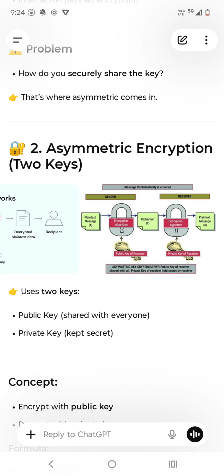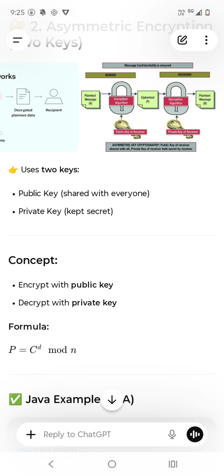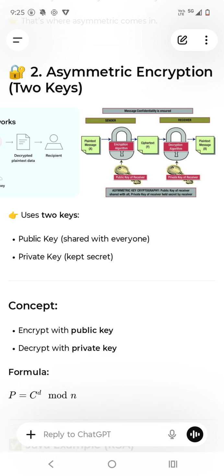So every actor will have two keys. The first is the public key, which will be available for all, which can be shared with the public. The other is the private key. You can encrypt the data using your public key. If anybody encrypts your data using your public key, it can be decrypted using the private key. The two keys are different. Even if somebody steals your public key, only the private key can decrypt it. So this is asymmetric encryption and decryption.